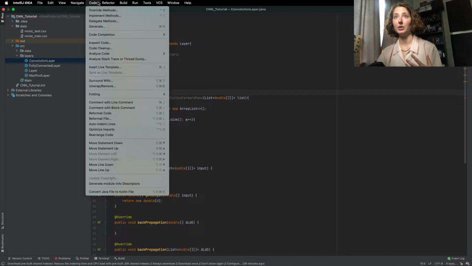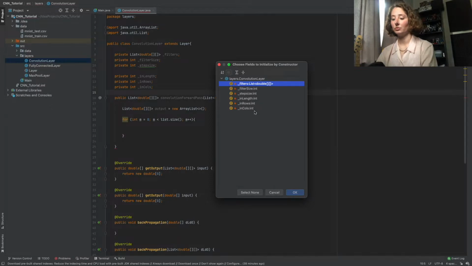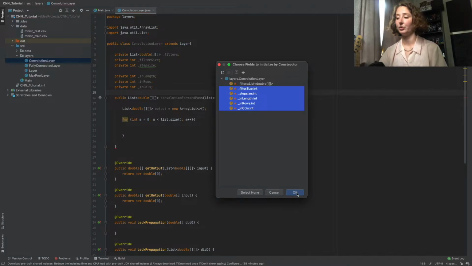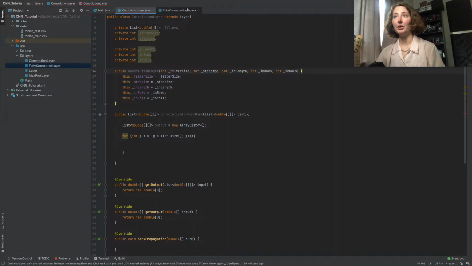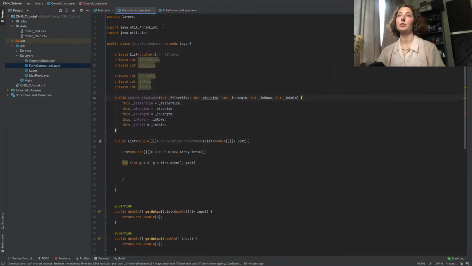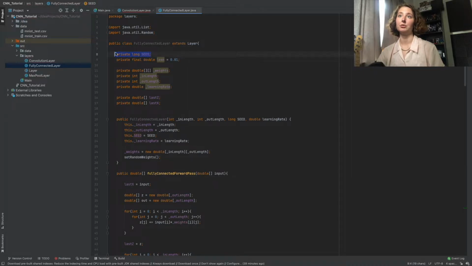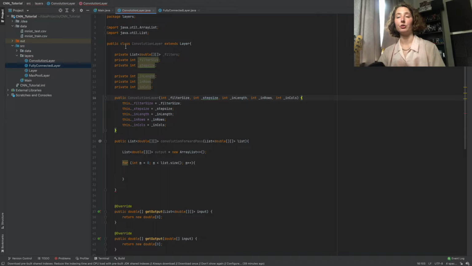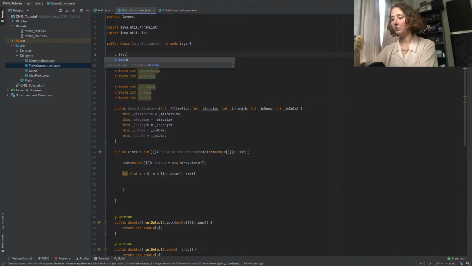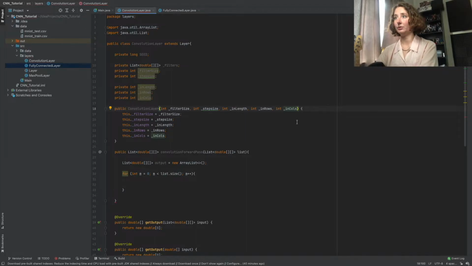So I'm going to go ahead and create a constructor. And this constructor is going to have everything except the filter list as input, because we are going to create a function that generates these filters. Just as in our fully connected layer, we had this idea of a seed to generate our filters, we're also going to have a seed in our convolution layer to generate these filters, and that way you can pass in the seed in the constructor and you'll always get the same filters every time. But alternatively, you could randomize the seed if you wanted a different result every time. So let's just create that variable, and we'll just add that to our constructor as well.